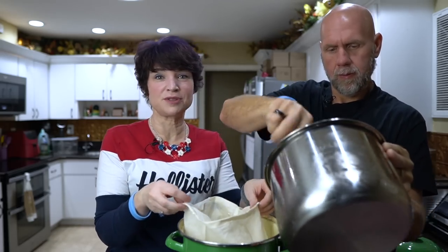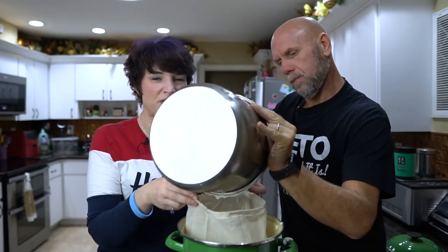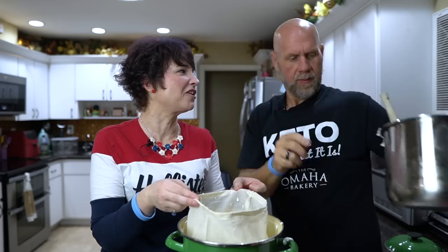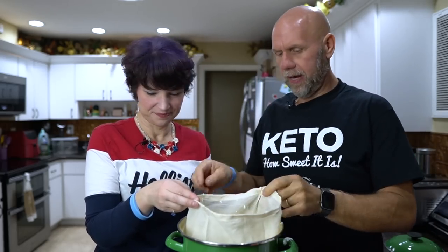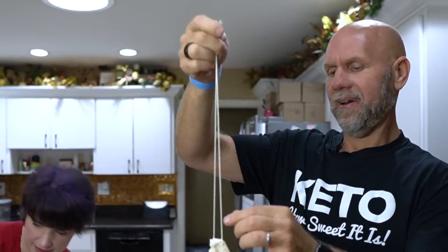We don't want to lose it because I'm telling you, when the batch is made, all you're going to think of is, oh man, with every bite, I'm making this batch smaller. Okay, so now that we've done that, the nut milk bags, what I like about them is they have a little string on it.